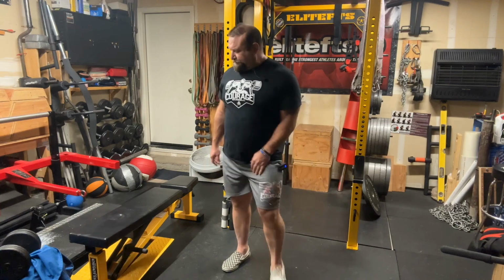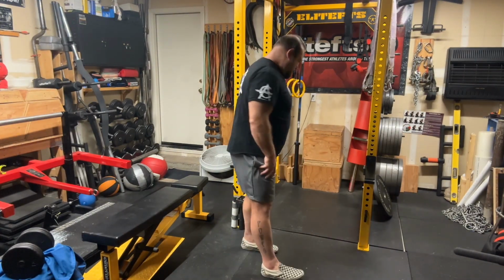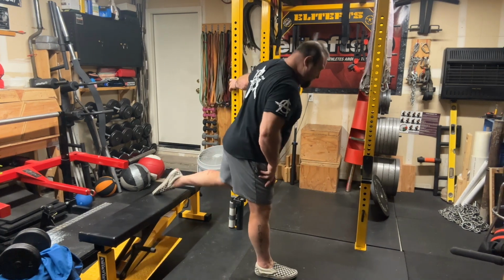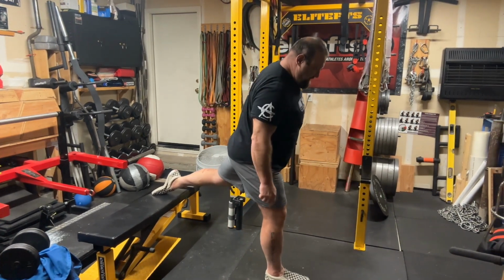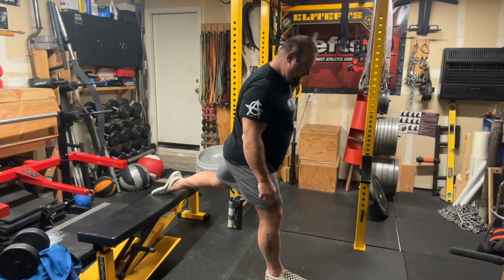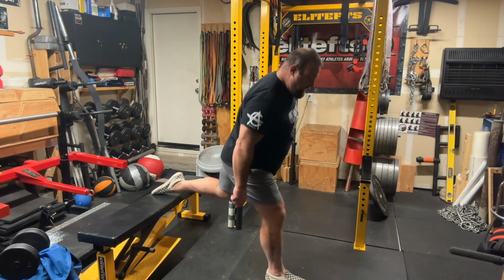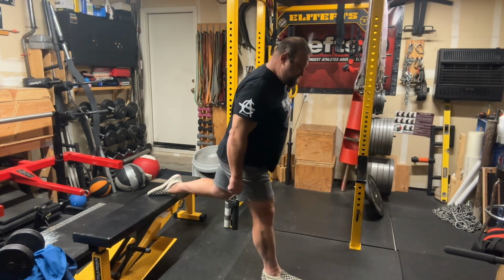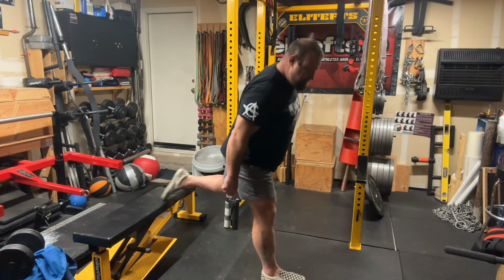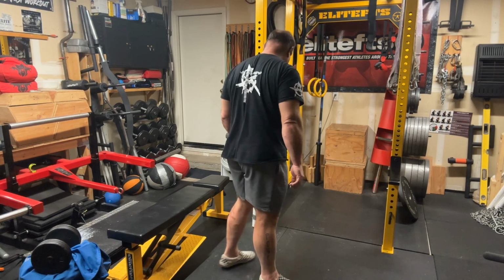Just like that. Okay, so I'm going to switch legs this time. I'm just going to put my foot down instead of on my toes to show you another way. Again, root the foot, neutral low back, sit back. Again, trying to keep that shin straight up and down.